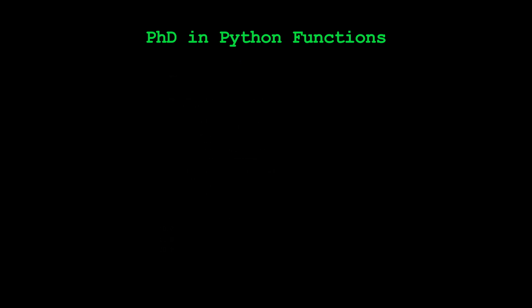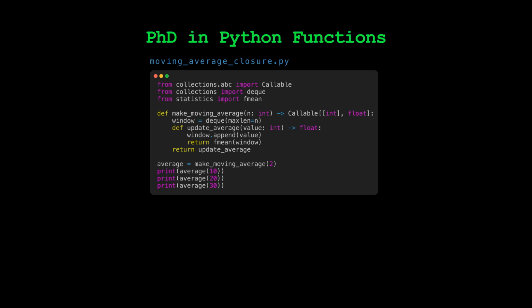So far, so good. What if we only want the average of the last n numbers, a moving average? We need a sliding window, and the right tool is a deque, pronounced "deck." A double-ended queue appends and pops from either end in constant time, and once it's full, it drops the oldest item automatically. With a window of 2, the third value pushes out the first, so the last average is over 20 and 30, which is 25. We could also keep a running total like before and subtract the oldest value when the window is full, but fmean is fast enough for this example, and the deque keeps memory usage fixed.